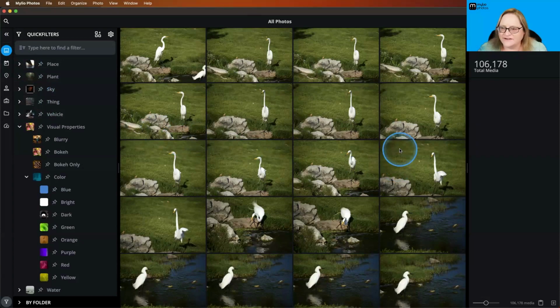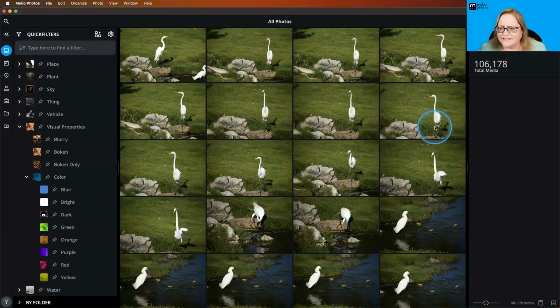All right, Carol says, I don't have a down arrow on the far right of the search box. Is that something that was just added? No, that's actually been there for a long, long time. You just have to make sure to click on the search icon first, and then the arrow will appear. If the search is not active, then the arrow disappears.